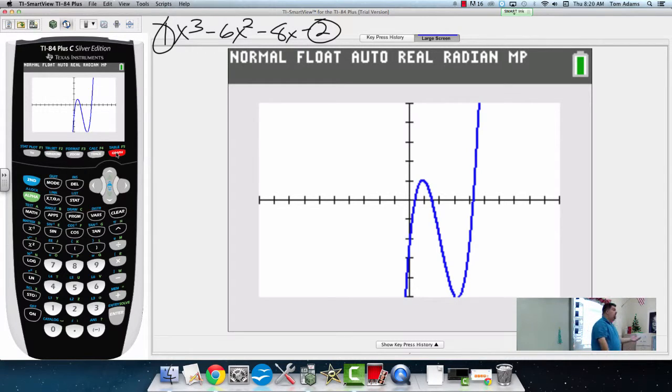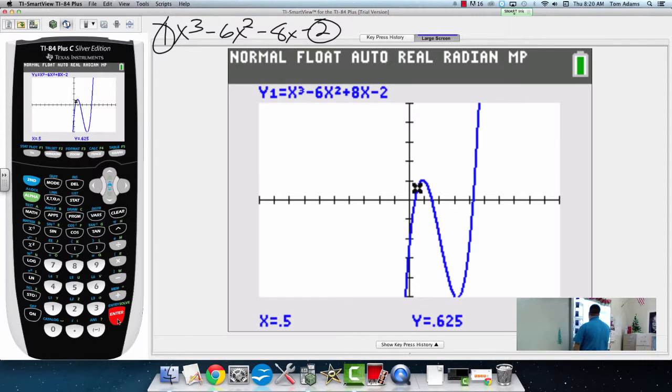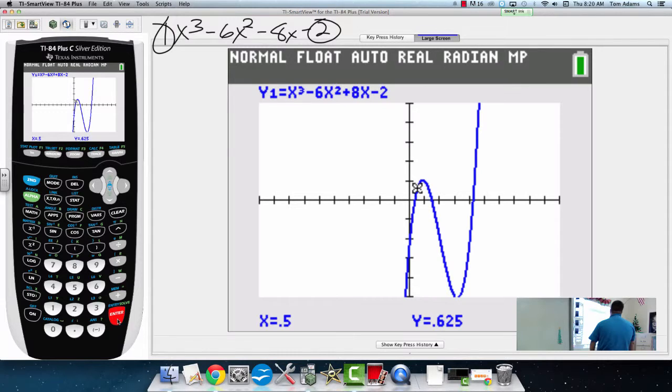Well, the factors of one is just one, and the factors of two are one and two, but you can have the ratio of those. So it's possible to have like one over two and two over one. We have all positives, so I just want to show you guys this. If I choose point five, which is one half, that's where my function is. Now that's assuming that the real solutions are integers.